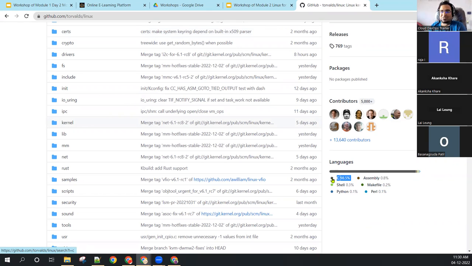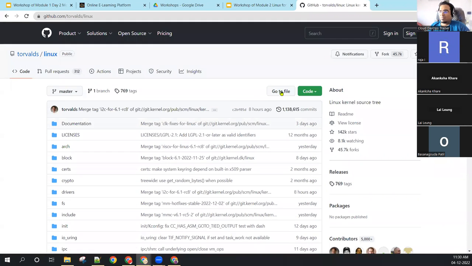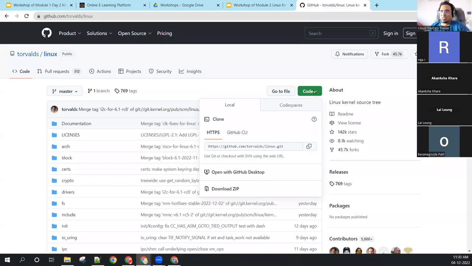So if someone asks the question, if it's open source, have you downloaded the code? Have you checked the code? From a developer perspective, you can say, yes, we know it. How to do it is very simple, guys. You have to click on this Code button. If you are a non-technical person and you never done any DevOps tool, then you can click on this zip and it downloads, but it's not a good approach. Since you met with me, you have to download the code with the help of GitHub, with the help of the Git tool.